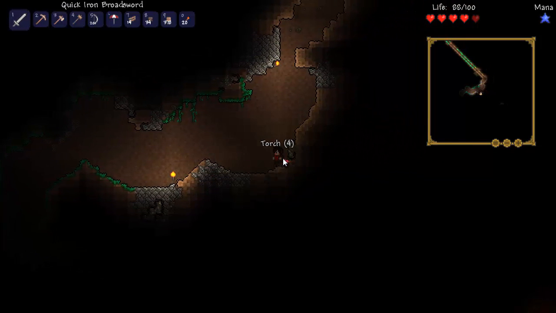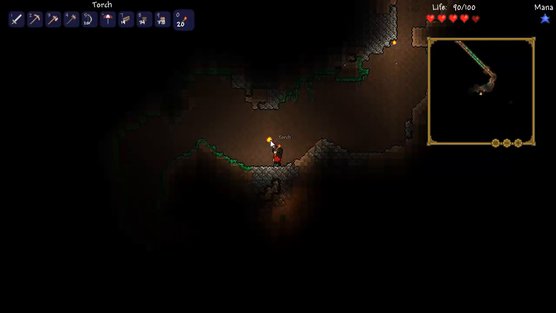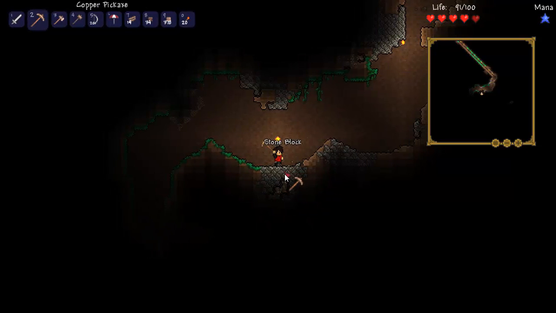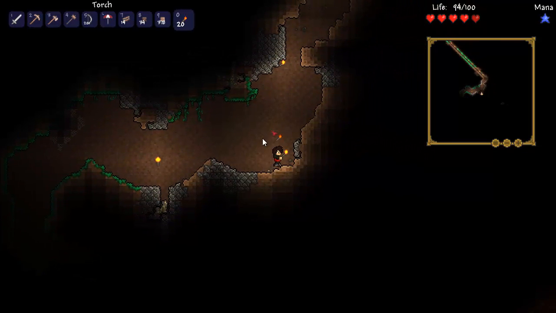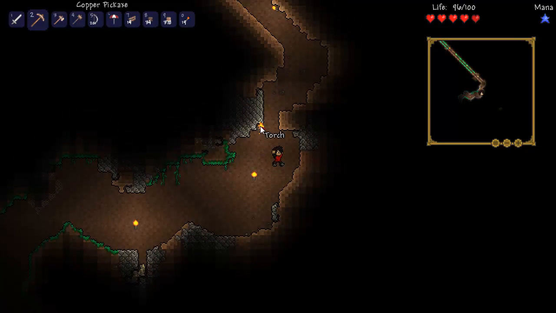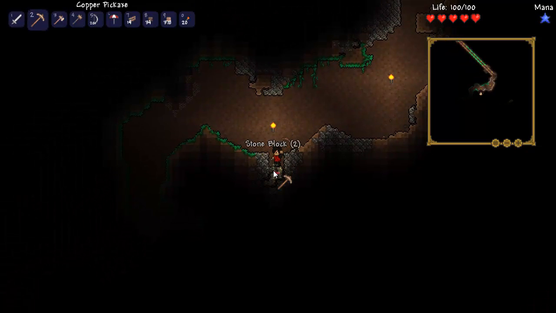Go ahead and get this. Four torches. Sweet. Let's break this torch down. I thought you could put torches on walls like that. I really like that. I'm gonna have to do that a bit more, actually. I'm gonna go ahead and just place the torch up here and get rid of this one. Let's go ahead and get this. I think it's more tin, probably. Tin ore. Yes, it is.